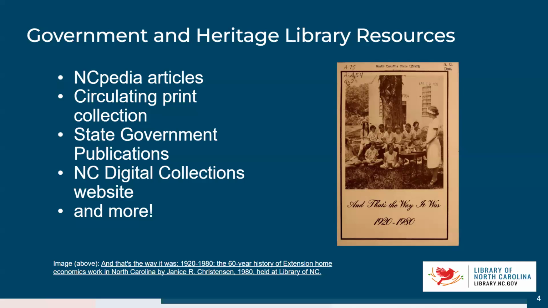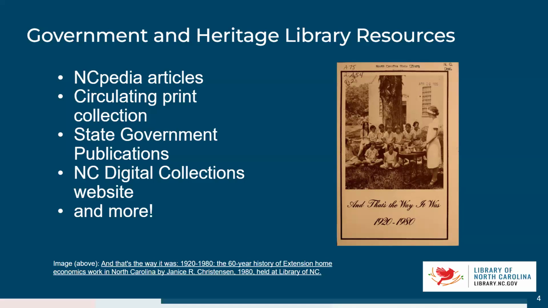Additionally, we have the state government publications collection. We at the Government Heritage Library are the official repository for managing, maintaining, and providing access to state government publications. There is a pretty extensive number of North Carolina Cooperative Extension publications in this collection, which ranges from newsletters and reports to charts and guidelines, all created by Cooperative Extension.